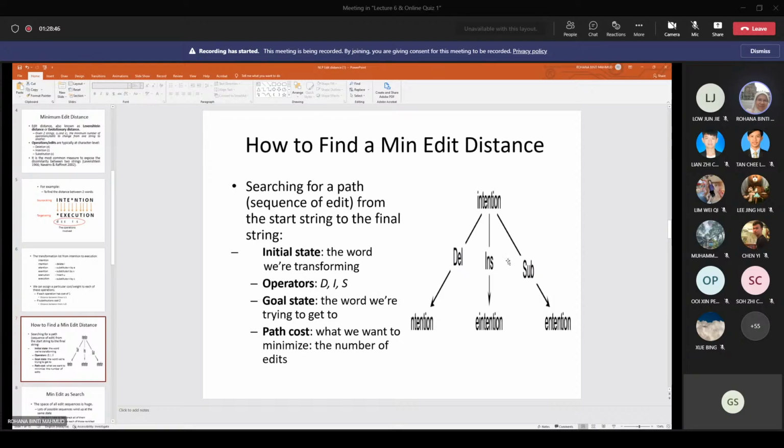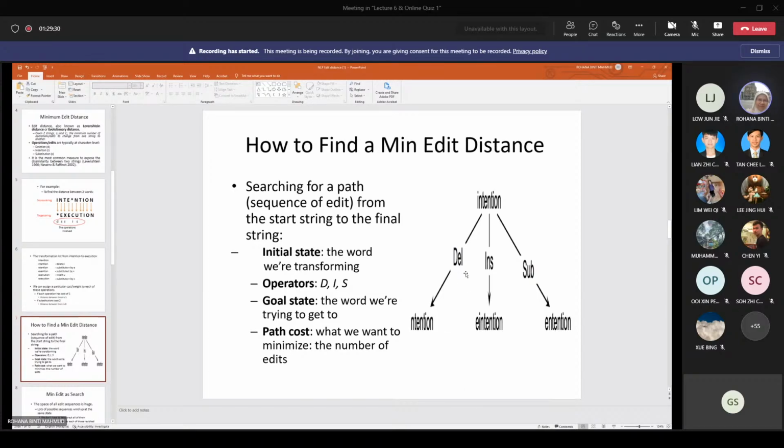And the operators in our case will be the edit processes, which is delete, insert or adding, and then substitution. This one also depends on the references. Sometimes they will use a different code, DIS, or maybe they use add for inserting. And then the path cost will be what we want to minimize, the number of edits. So when we do the searching, we will try to get the minimum score.